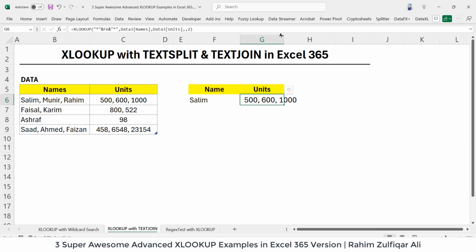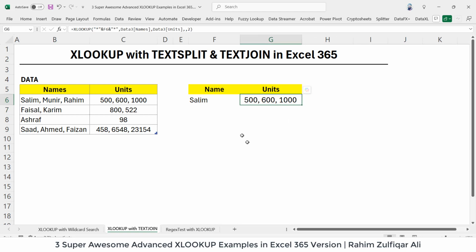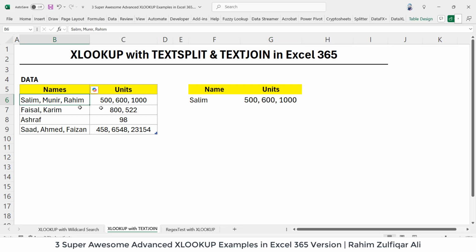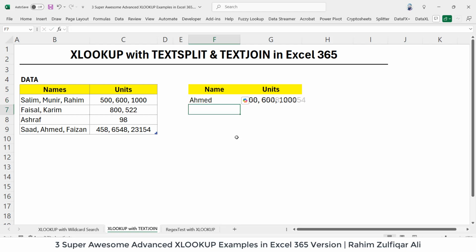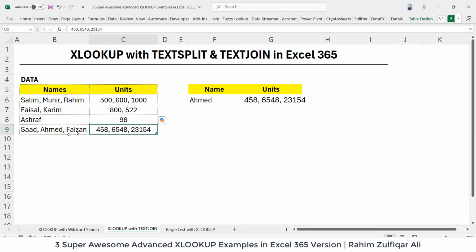Now the results are fetched from the data, but I can get 3 different unit numbers in the name of Salim, and that is not true, because Salim only holds 500 units, so I just need 500 here. Similarly, if I write the name of Ahmad, it is giving me all the results from this particular column.